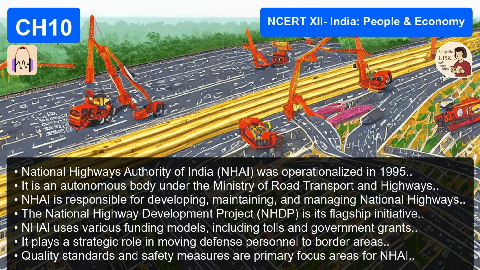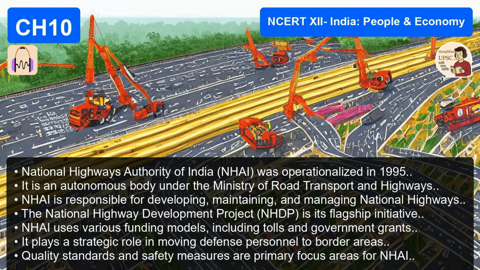The NCERT classifies roads into 4 main groups. Let's start at the top of the food chain, national highways. These are the main arteries. They're maintained by the central government, and they're crucial for interstate transport and, just as importantly, for moving defense personnel and material in strategic areas.